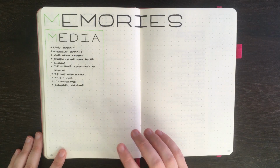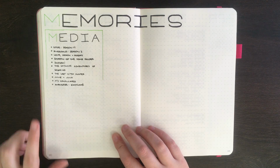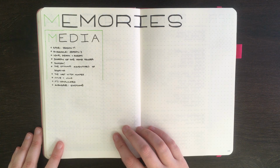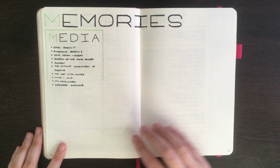After this, I made myself a memories page, and the extent of me filling it in, as you can see, was just writing down the media that I consumed that month. So again, movies, TV shows, games, that kind of thing.